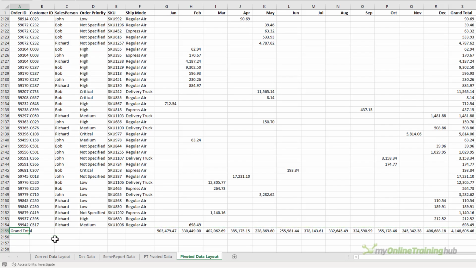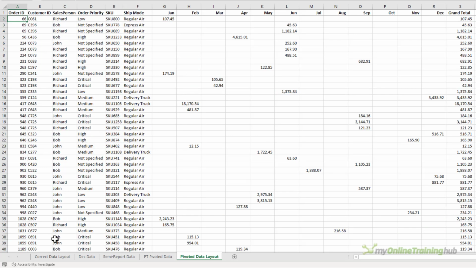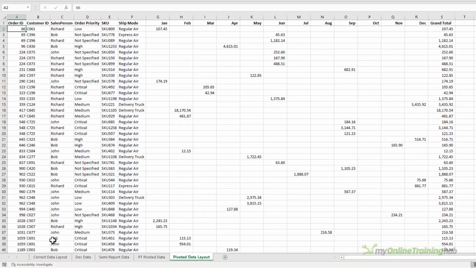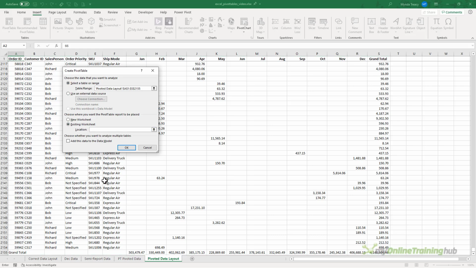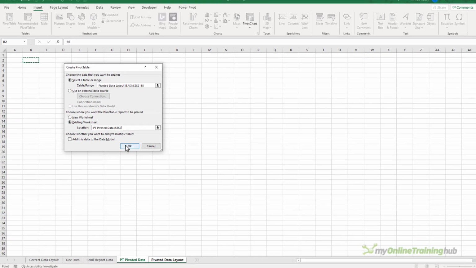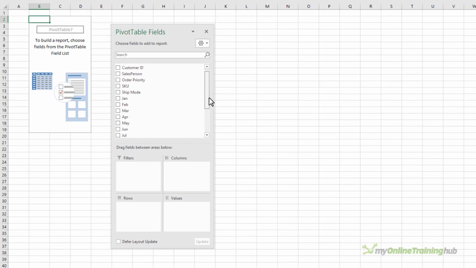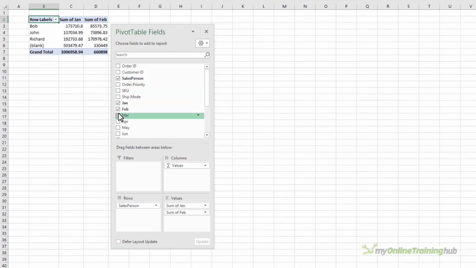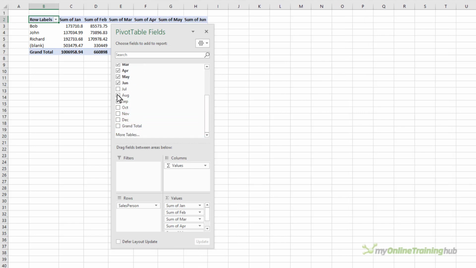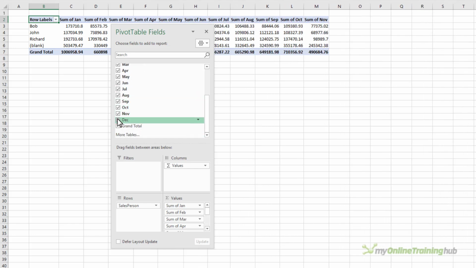Now, you can insert a pivot table using this data format, but you'll quickly find that it doesn't work the way you'd expect. Let's take a look. I'm going to insert a pivot table and we'll place it on this worksheet here that I've got set up. The first thing you're going to notice is in the field list we have a separate field for every month and the grand total. So we'll go ahead and build the same pivot table. We want it by salesperson, and then we want the sales amounts for January, February, March, April, May, June. You've got to check them all one by one, which is annoying in itself.